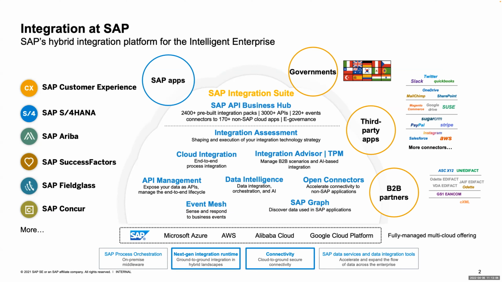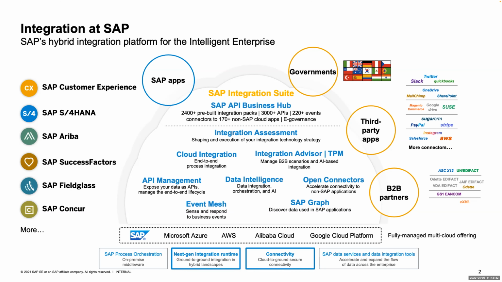And we also have SAP Process Orchestration. If you have been in the integration business for a long time, this is something that you definitely would have heard of or even used. It's one of the highly adopted products in the SAP product portfolio. It's an on-premise middleware, but again, we have already announced end of life for that, 2027 with extended maintenance till 2030. So that is still there, but we are slowly transitioning customers into Integration Suite, and that is the future-proof and the future-looking solution from SAP for all integration needs.